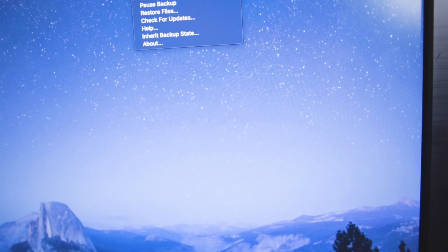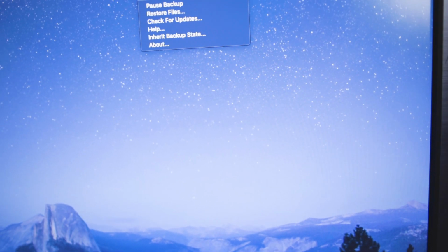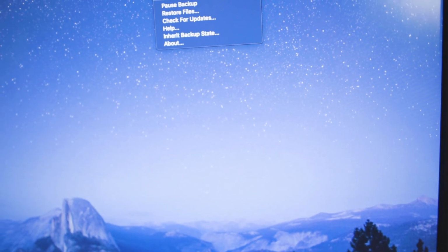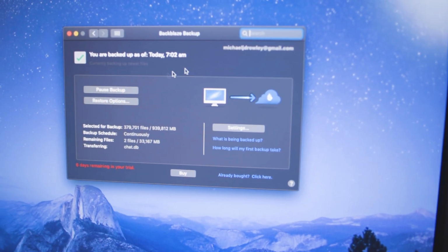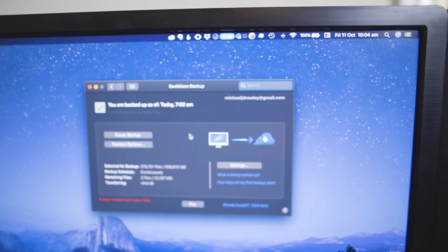And so it's saying I've still got to upload 33 gig of files here. So basically I jump into preferences and it'll pop up here. This is the system I'm using for my backups. So this all goes up to the cloud. So I've got 3 separate tiers of backups, and that's all that.